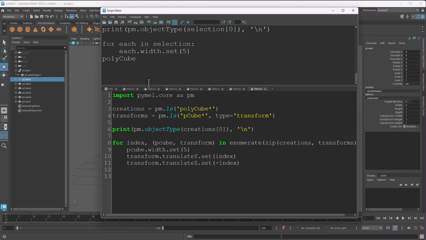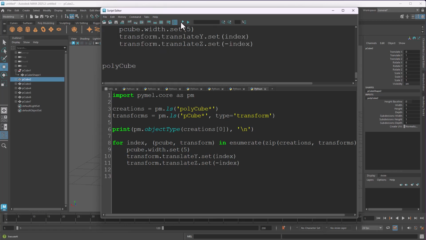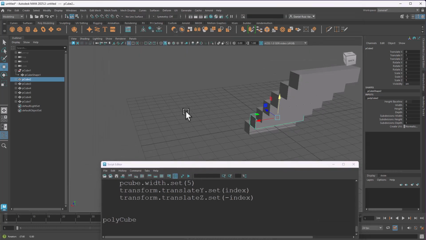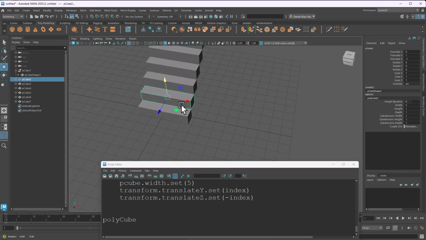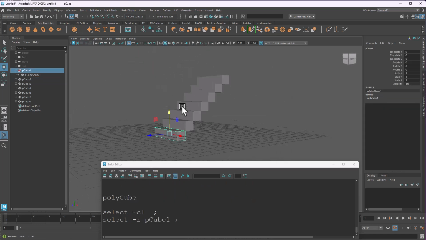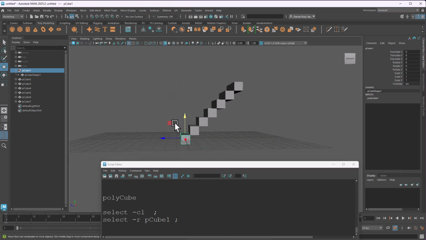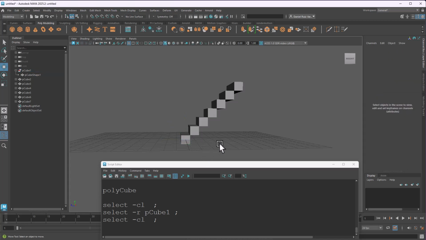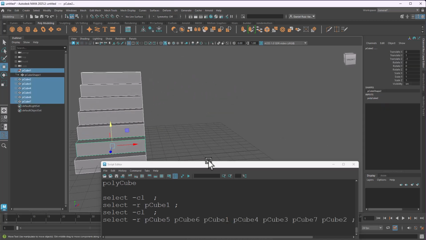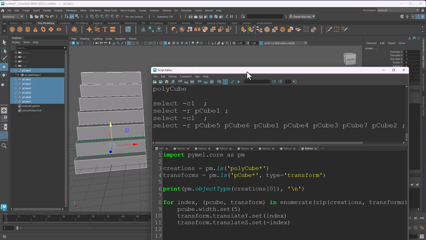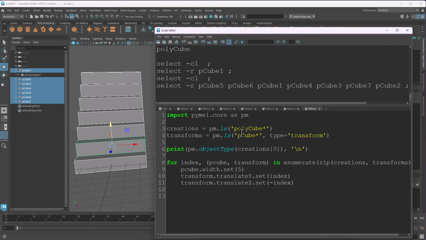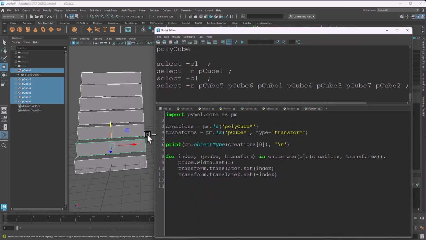And let's try and see what we get here. We got some stairs, so each one of them, I'm translating them 1 unit on y and minus 1 unit in z, so they're going in that direction, right? And this was very easy, right? I'm creating this with already created cubes, but I could do it with new cubes.